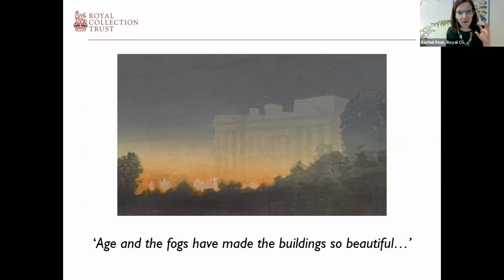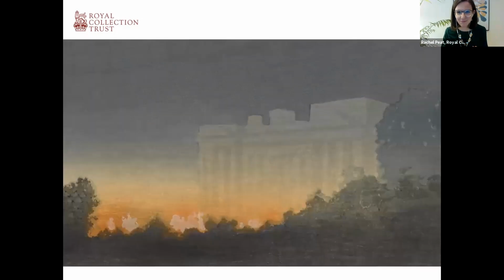And you can see it's very impressionistic. We've got these bleeding colors. It's very diffused lighting, almost a bit like European Impressionism. And he, in fact, was compared to Turner in the way that he used light and dampness in his work. He's also drawn on quite a lot of other European tradition in terms of his approach.